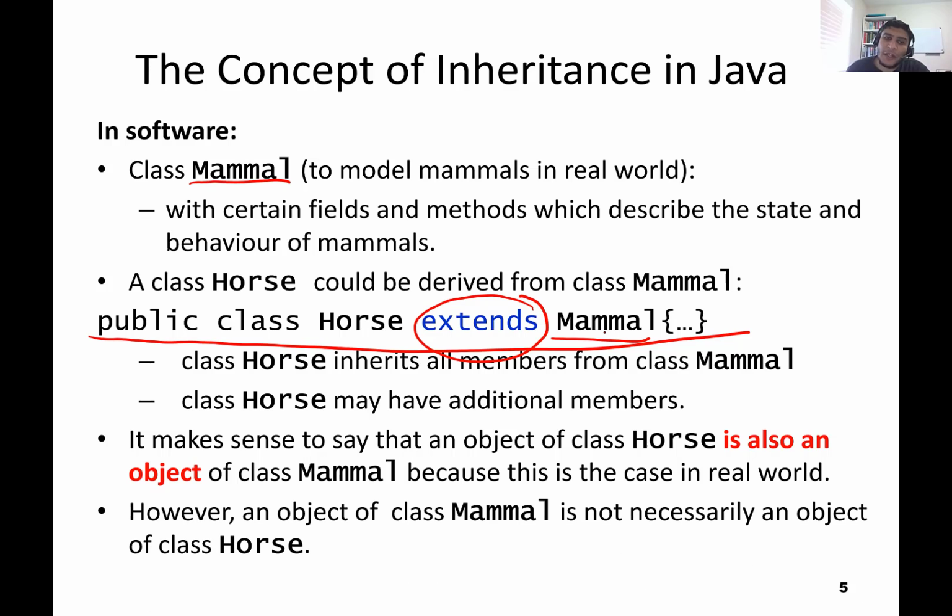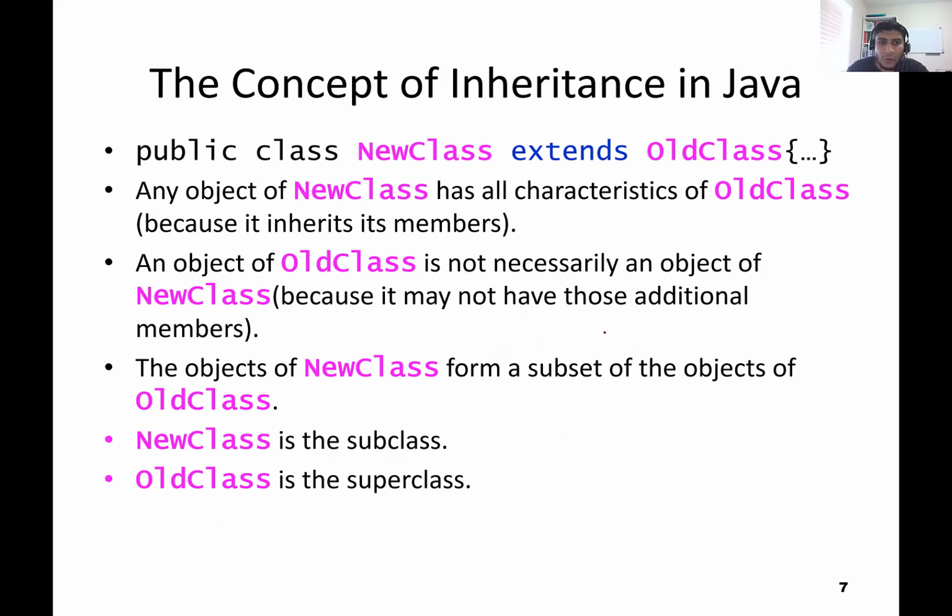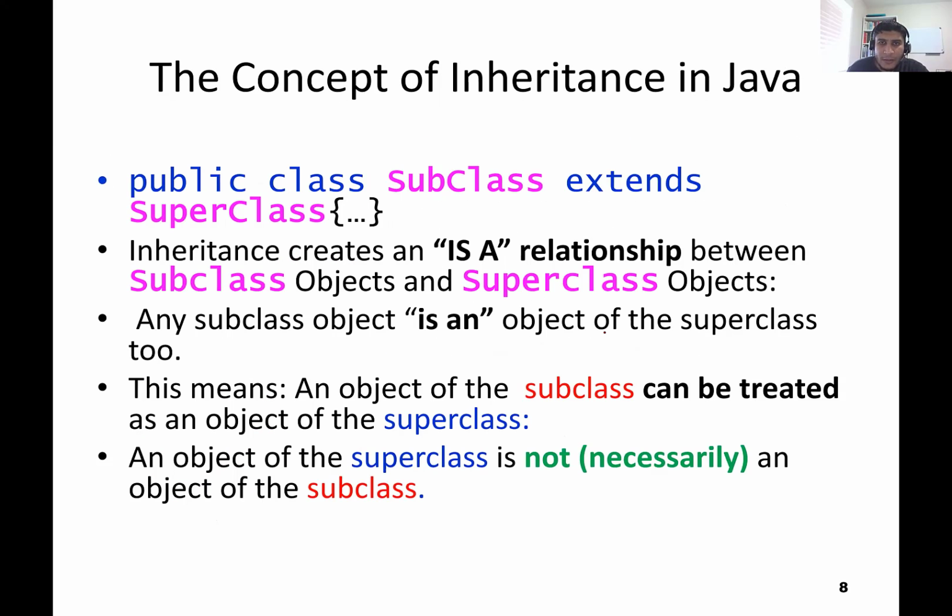The other thing, coming into software, we can also say that any object that is of horse type, so if you instantiate an object of horse, this object, we can say it's also an object of the mammal class, right? Because any horse is simply a mammal, right? Good. So this is already discussed. And the other thing that kind of extends what I just said right now, which is an object of the horse class is simply also an object of the mammals class, right?